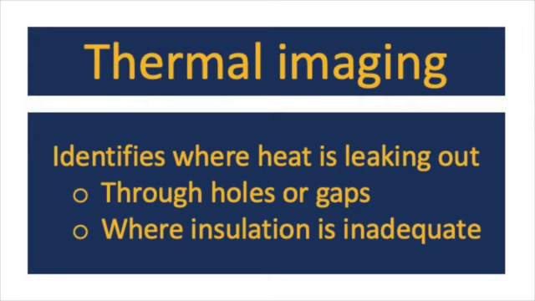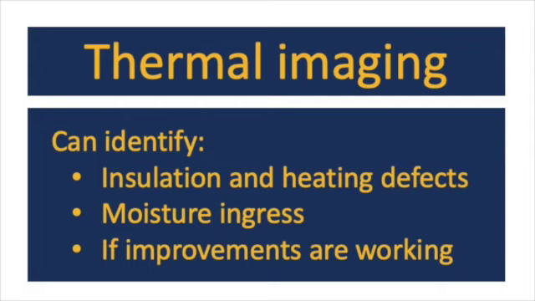Firstly, we're going to help you to identify where heat is leaking out of your home, and this may be through holes and gaps or where insulation is inadequate. Then we're going to look at identifying insulation and heating defects and moisture ingress, and then most importantly, looking at improvements and checking if they're working.